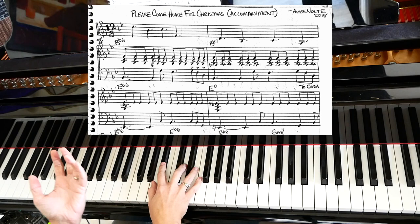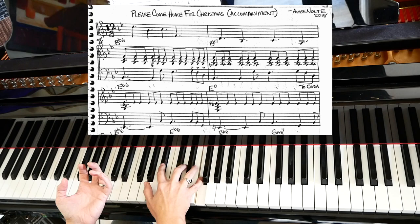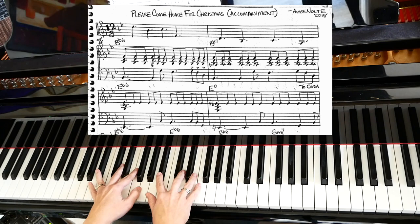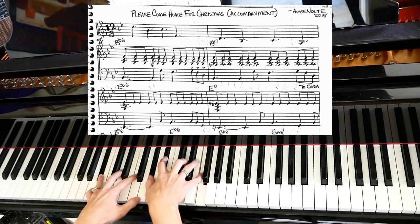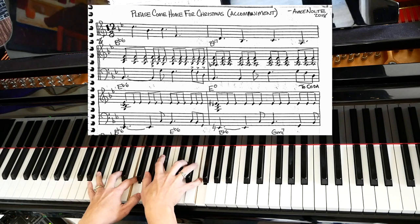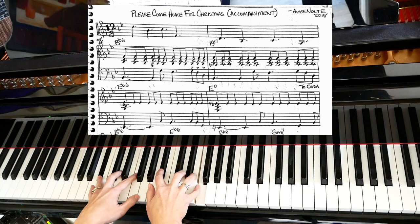The other thing that you can do, and you'll see me do it from time to time, is to hold on to the top note and keep these ones going. You kind of have to feel it out and play with that a little bit to see when you like to do that and when you don't. It's the difference between this, and this. You can hear this note just kind of rings all the way through. And again.